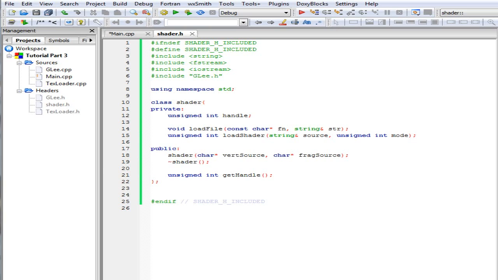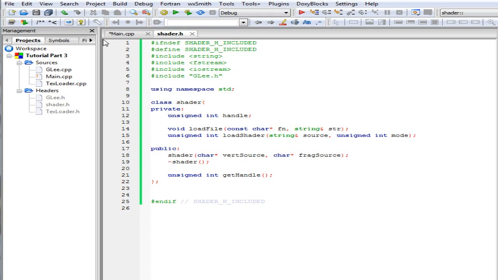Now remember with textures, when we did glGenTextures and we had a handle, it works similarly for this, because that handle is basically how you get to the shader. So get handle is going to be a really handy function, and there will be some more functions, but for now these are the main ones, because after that we're going to have to deal with the uniform variables, and that's later's job.